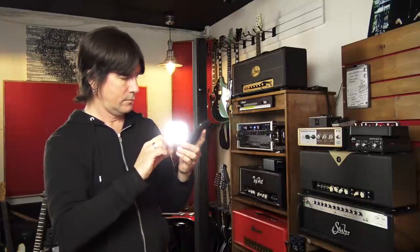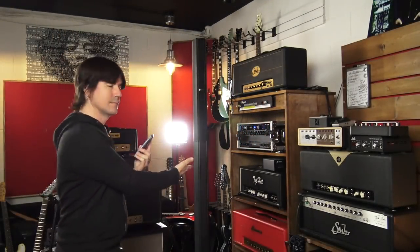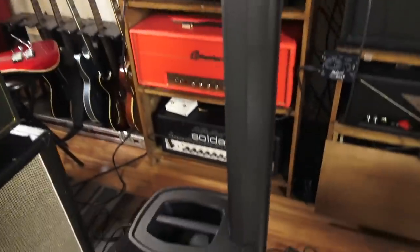So I actually did this for the drums on the track at the beginning of the video. I made a drum loop in my DAW and then I bounced it out and transferred it over to my phone. So you're seeing me hit play on the phone here, and that's sending the drum loop out via Bluetooth to the L1 Pro 8 system. Sorry about the shaky camera work here. I like to think it's charming.